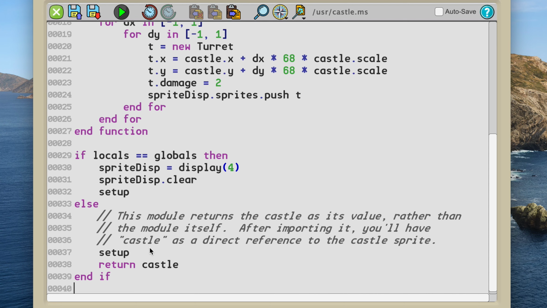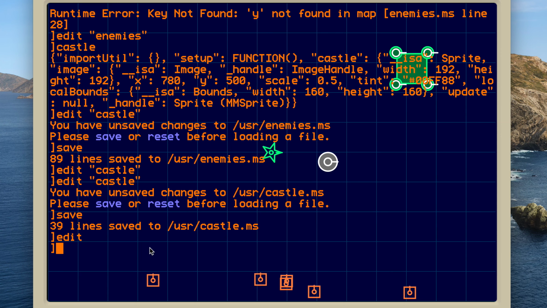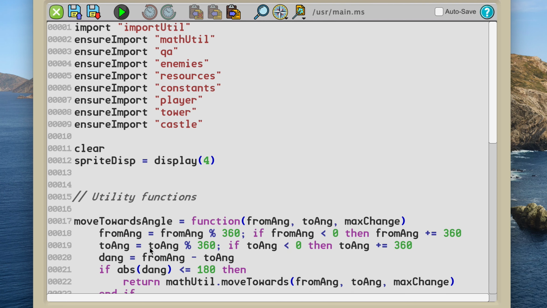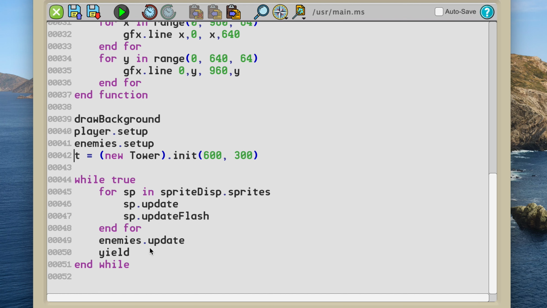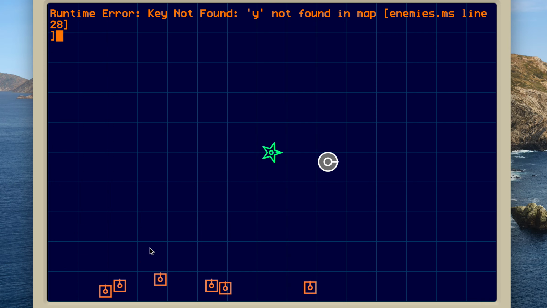Yeah. I think that'll work. Save it. Let's check main. As long as castle is imported last. And then we don't have to call castle setup anymore because castle is going to just be its own thing. Hey, it could work.